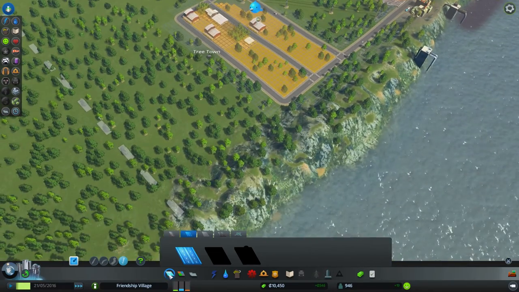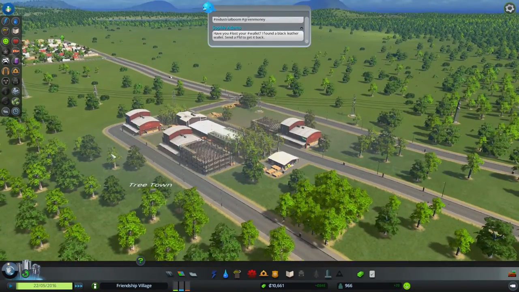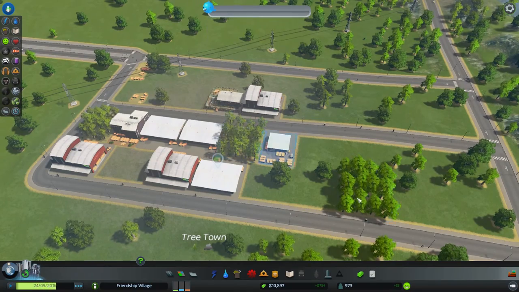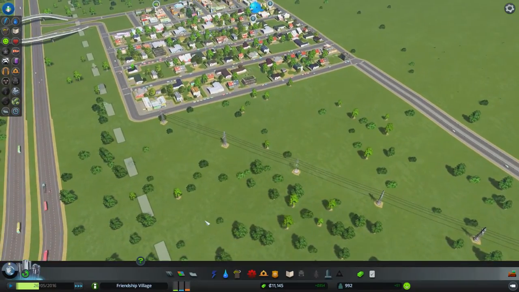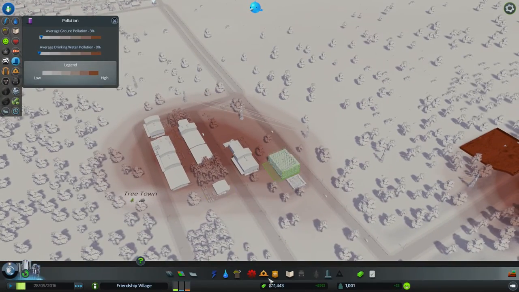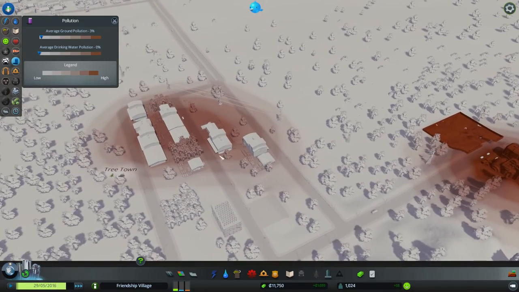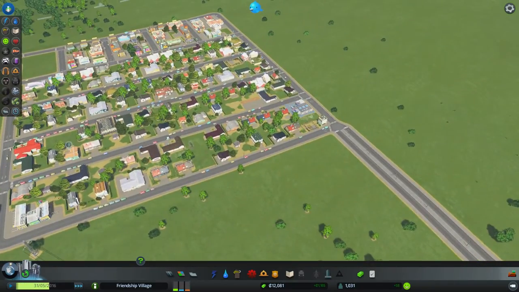So, remember before, we had all this industry over here, and then it disappeared. But now it's being rebuilt. It's kind of a lumber mill kind of thing. They grow their trees, and they chop them down. And there's much less pollution. There's some still, and there's also residual pollution from the previous industries, but much less polluting industry kind of across the board.